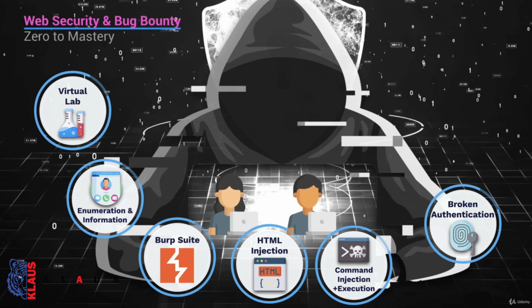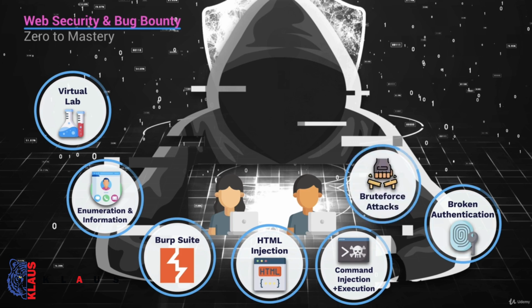We then talk about broken authentication. What happens when authentication on a website is not done properly? Well, we can take advantage of it, and we're going to show you how to do that. And we're going to use different examples to things like cookie values, HTTP requests, forgot password page, and a lot more.